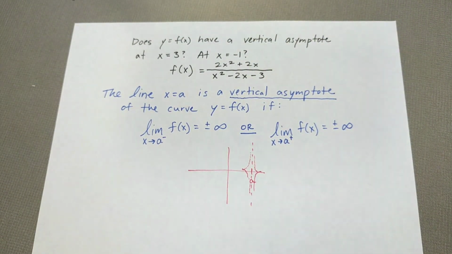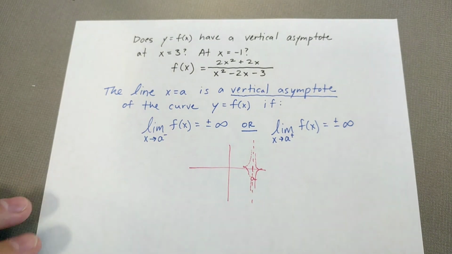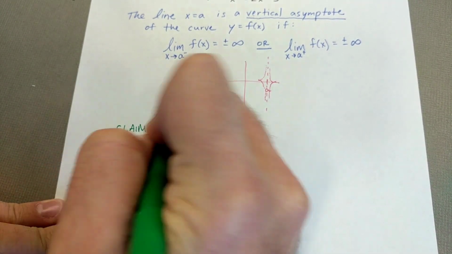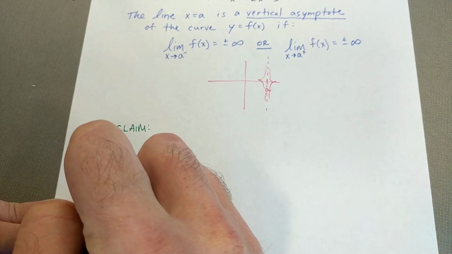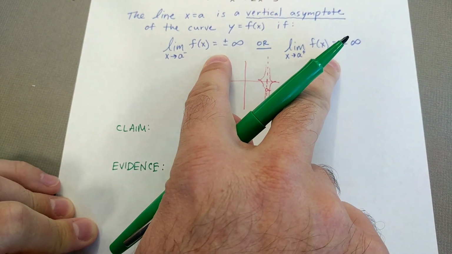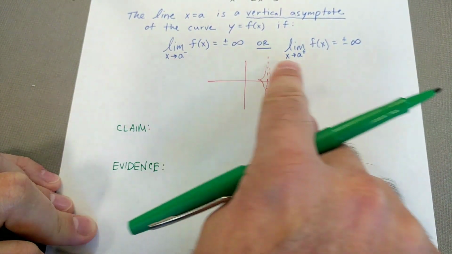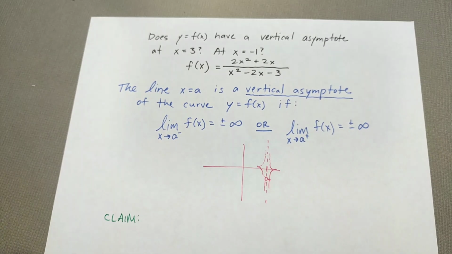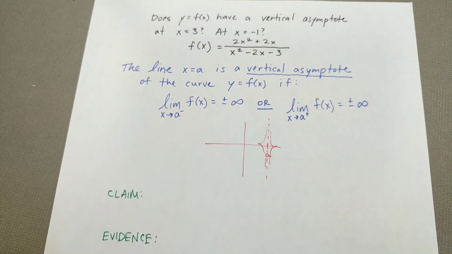So let's take a look-see. What I'm going to do is this claim evidence reasoning style. As we usually do, we do not start with the claim. I'll write claim and leave it blank. What we're going to start with is the evidence. So the evidence is going to be trying out this definition. We're going to take the limit as we head towards 3 or -1 from the left or the right side. If from the left side it doesn't work out so well, or from the right side it doesn't work out so well. So actually I'm just going to try to find the two-sided limits to see what happens here.